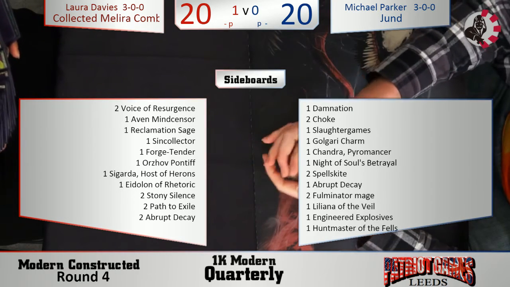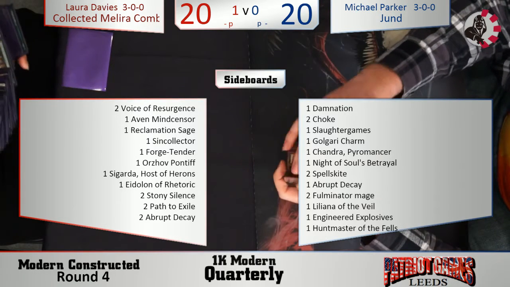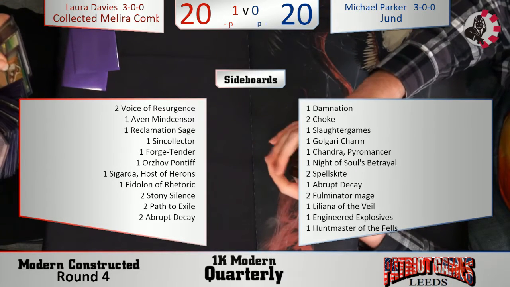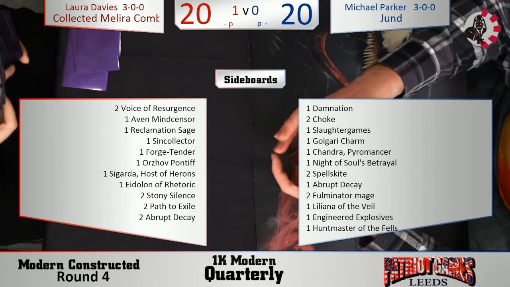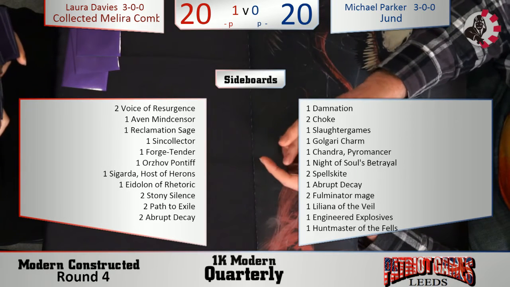Like that top deck though. I've seen a bunch of Melira combo lists actually have Evolutionary Leap in them. Yeah, some of them do. Some also have Orzhov Pontiff. That's the other one you can have. I think that's a good one, just as another win con.